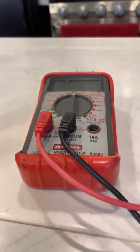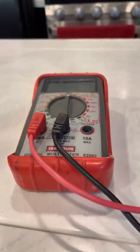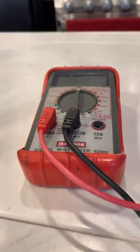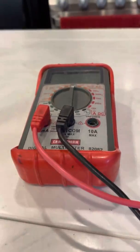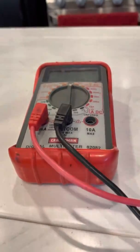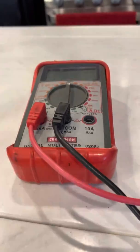Now that we know what's working and what's not, we know where to start testing. If absolutely nothing is working, then we have a total power loss. Most of the time, if this is the case, the problem is most likely the RV park's pedestal or the power company. This is the first test we'll do. Later, we'll talk about partial failures where some things work but others do not.